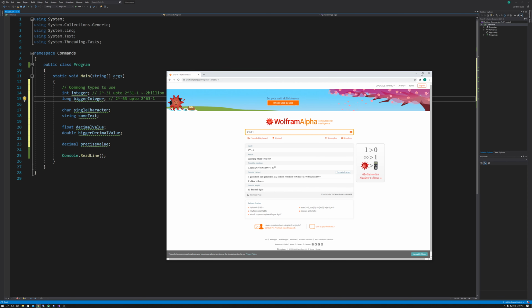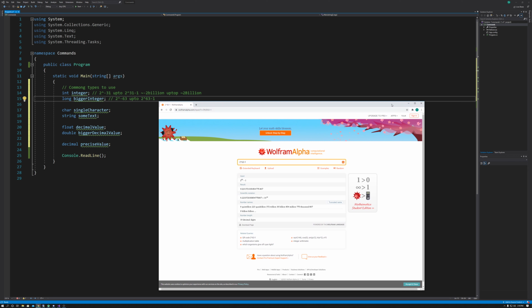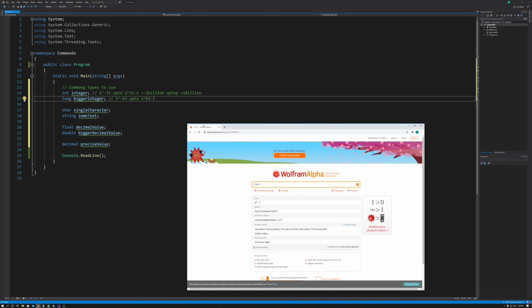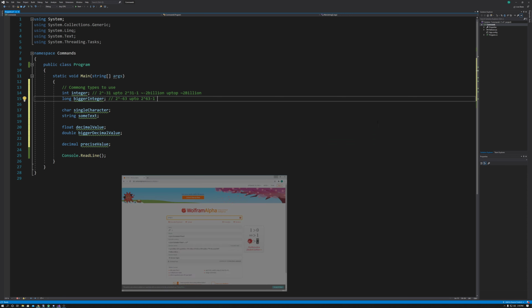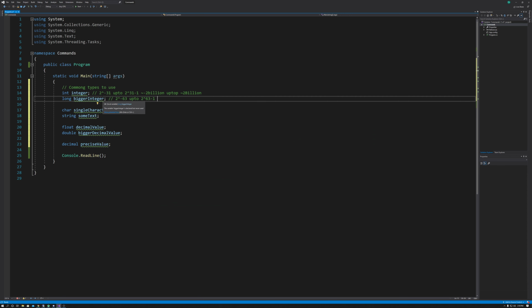So you might be wondering, if you ever wonder, oh well, I don't need the negative sides, I only need positive integers. Well, that is then going into signing, whether a number is signed or not. By default, int is what we call a signed integer, meaning that the number itself has a sign to it.